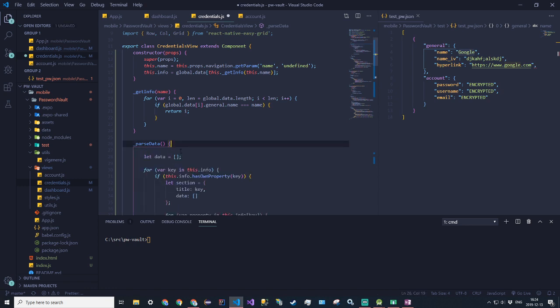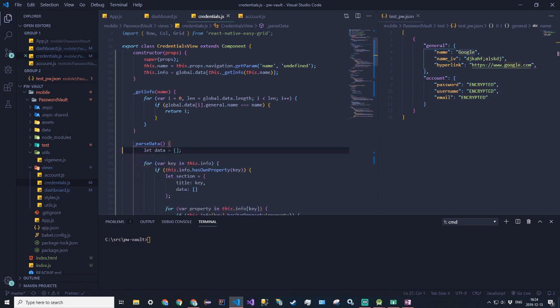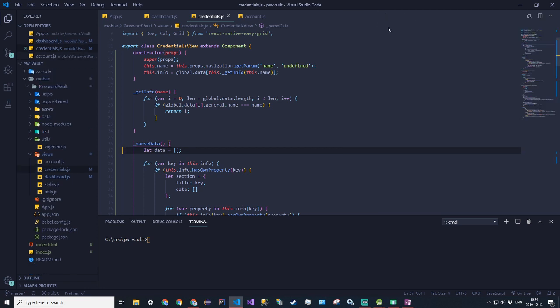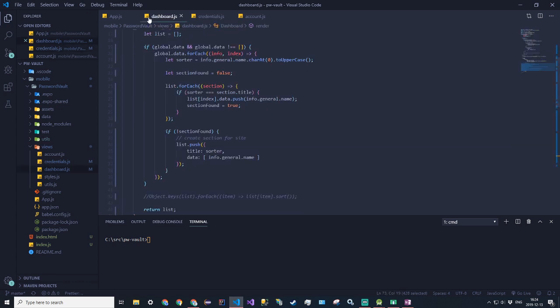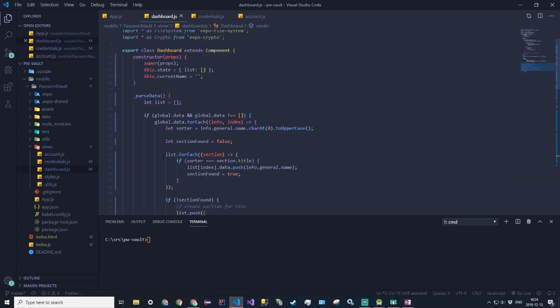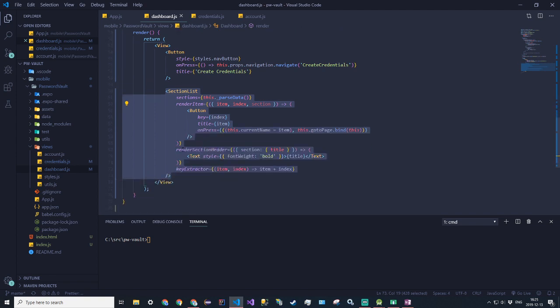Now we're going to do the first thing, and we're going to add the online function. So we're going to add the function to go online. That will likely be in the dashboard. Do I want to do that? Alright, yeah, I'll just put that in the dashboard for now.